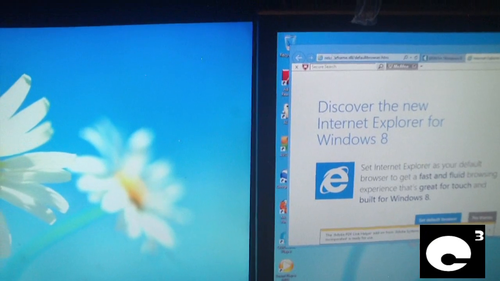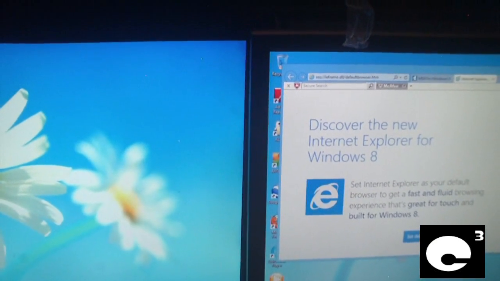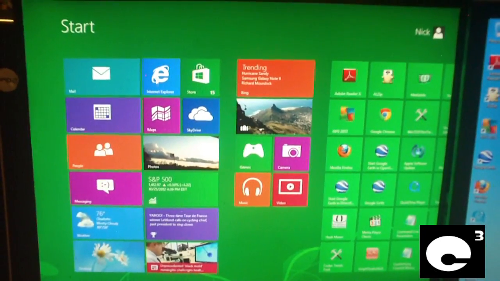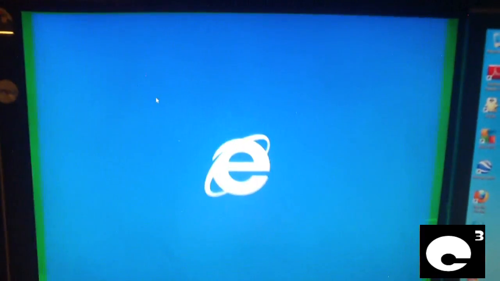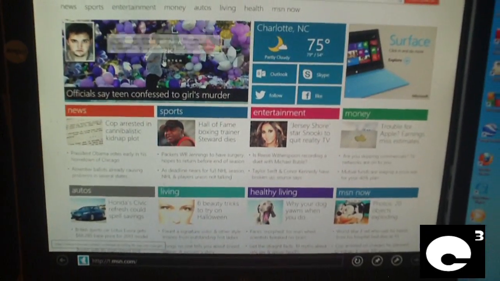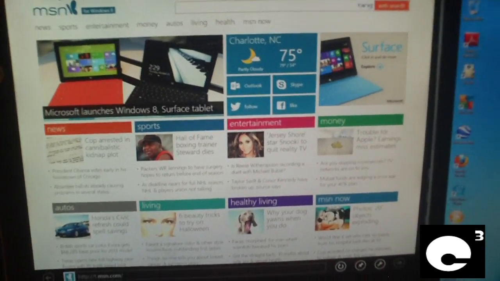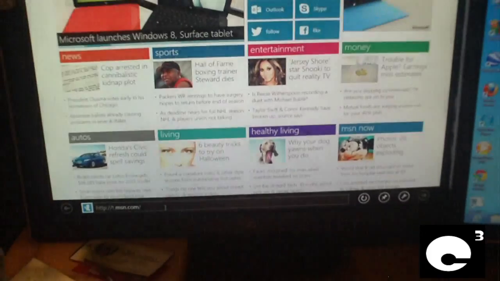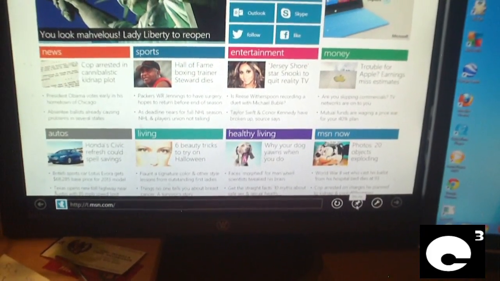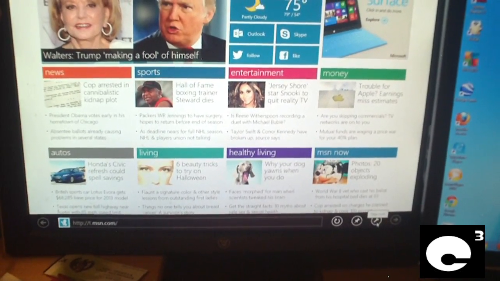Now let me go ahead and get Windows Internet Explorer set as a default browser. Okay, now since Internet Explorer is the default browser, I can open it in the Metro interface. And just notice, in Internet Explorer they put your address bar and navigation buttons down at the bottom for, like, let's say a tablet, because your hands are usually, I would assume, near the bottom of the tablet.